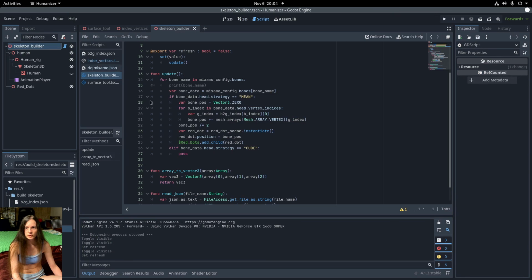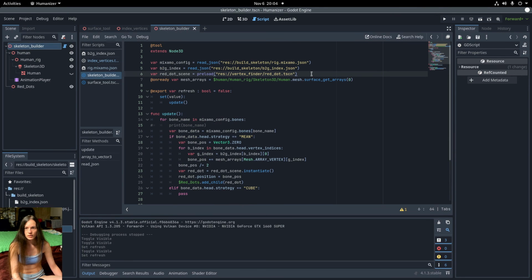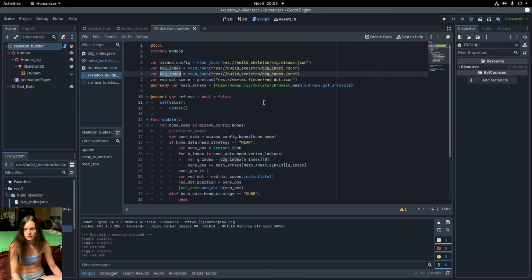And in Skeleton Builder, I'll load the vertex groups as well and change the name of the file. So now we have that available, and I'll reload the skeleton scene.